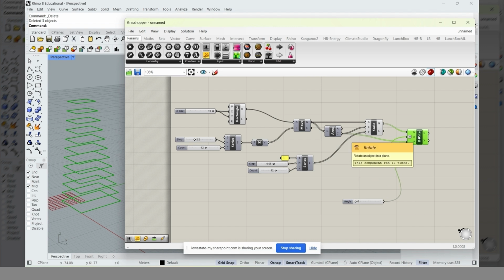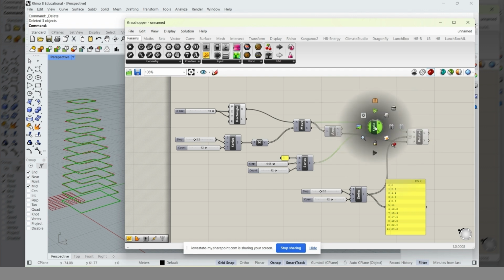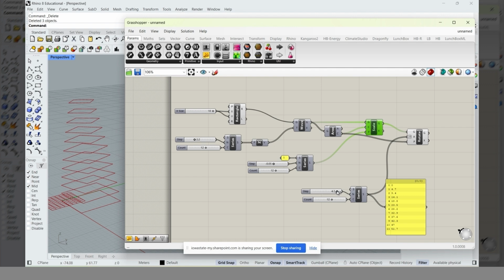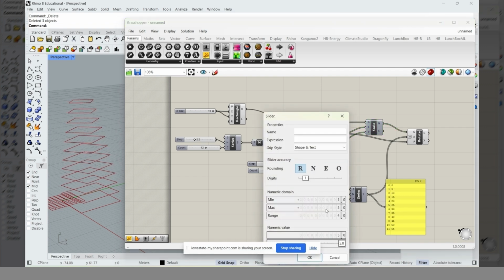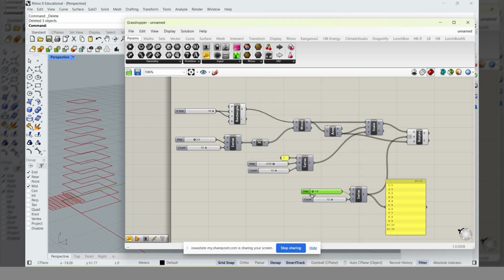To change the rotational angle as it goes up, we need another series. So let's copy this series here and set the angle to, let's investigate what this is. From 0 to 24, that's okay, let's try that. And let's hide these sets of rectangles. Now we can see that the rectangle rotates as it goes up, and we can change the maximum value to, say, 30. Now all the rectangles rotate at different rates.